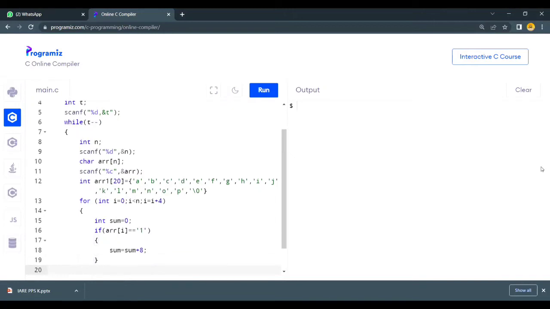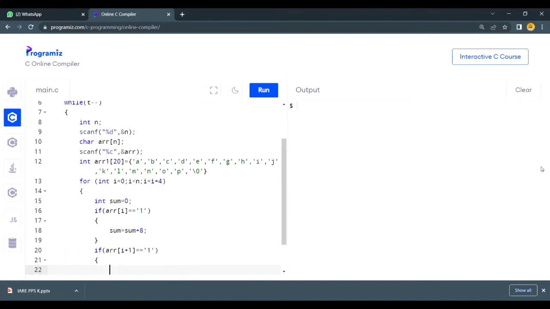Or else if array of I plus 1 is equal to 1, then sum equals sum plus 4.